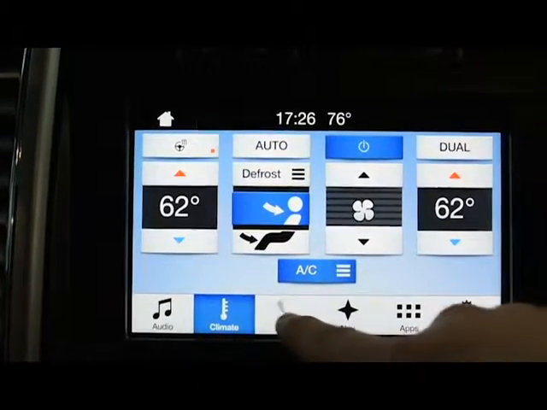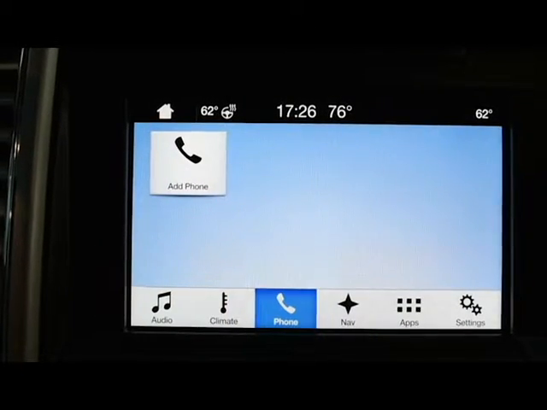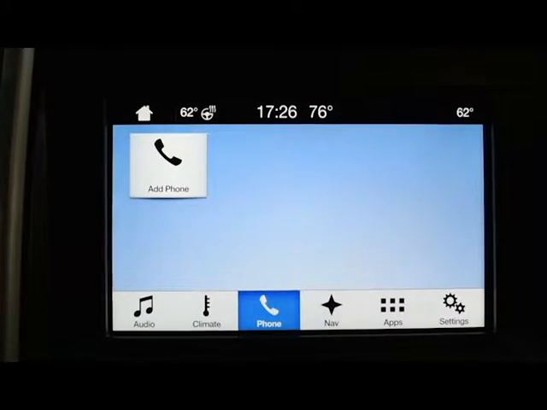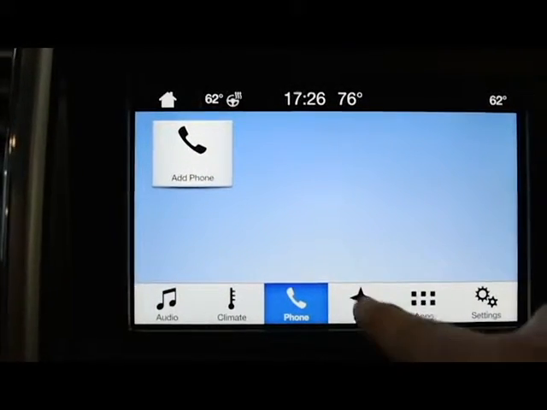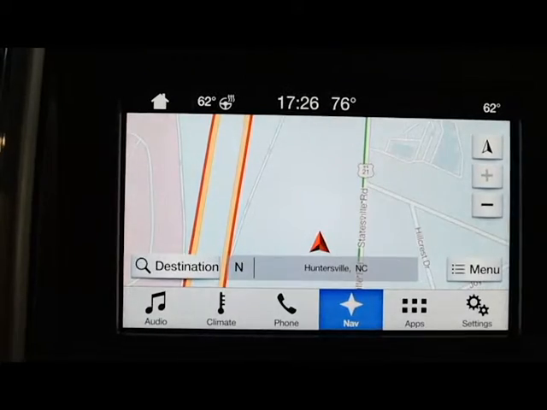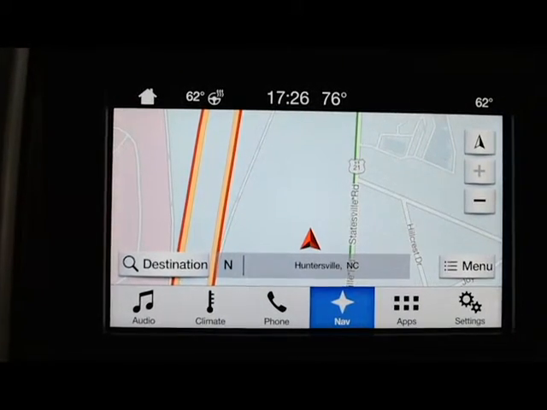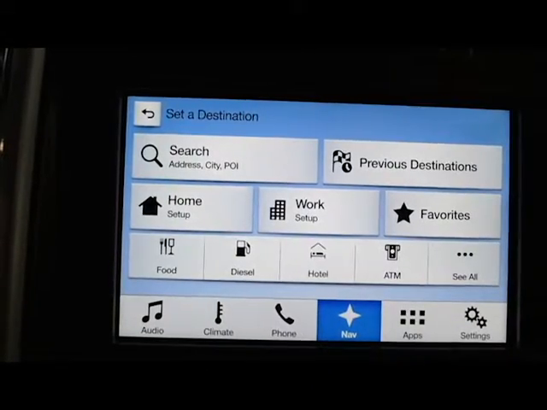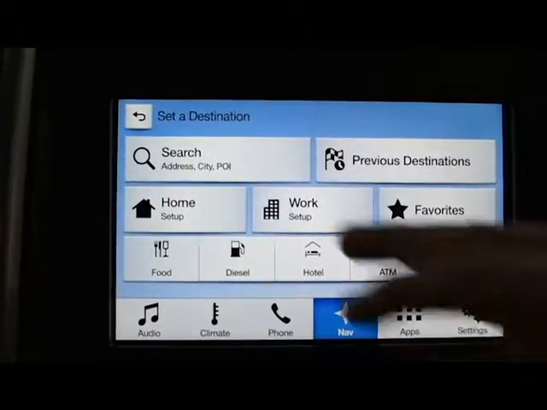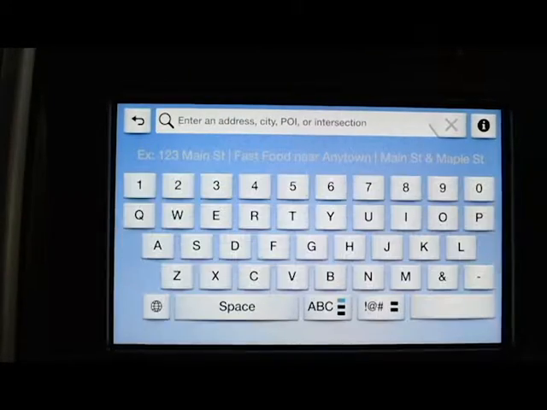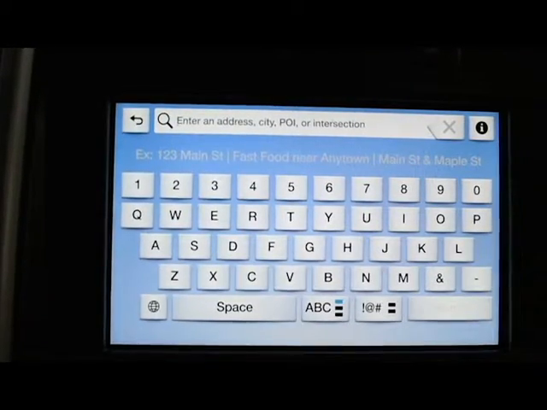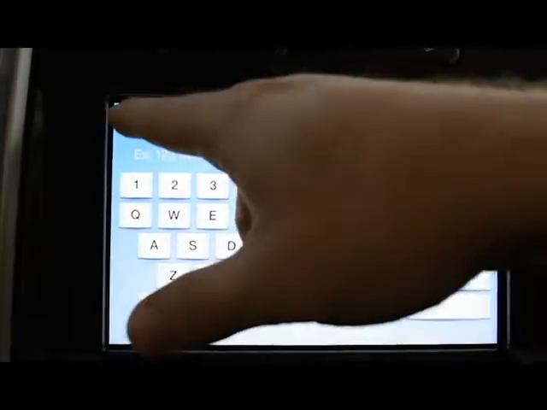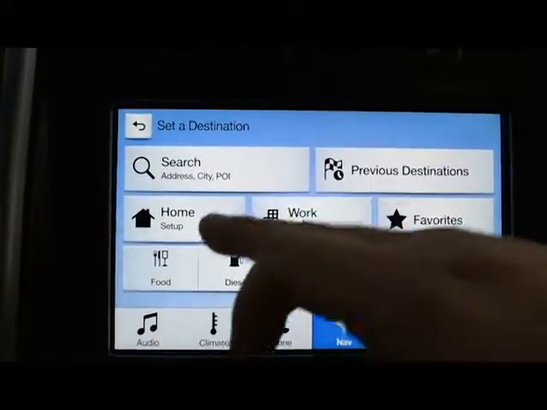Alright, and moving right along to your phone. Now of course, if you wanted to pair a phone at this moment, you can. And that will save for a little bit later date, but we'll move right on into navigation. This navigation is cool. It's top of the line, I would say. You do have your destination right there. You can do searches, so you know if there's a business or a mall or anything like that, you can just input it from this point and it will come up and it will show you where it's at. So it makes it really easy, convenient, and everything.